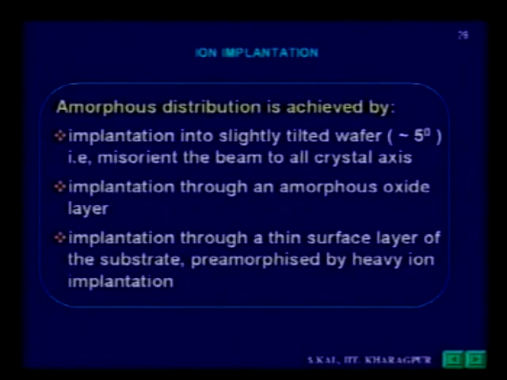And not only argon, sometimes arsenic is also used as a heavy ion. That means this channeling phenomenon is more in the case of light boron atoms, compared to arsenic. Arsenic is a heavier atom, Z is more compared to boron. The atomic number of arsenic is nearly 70, 71, I think. But in the case of boron, it is only 11. So in the case of arsenic, we see more amorphism takes place during implantation, but boron is a light material, so that much amorphization doesn't take place in the case of boron.